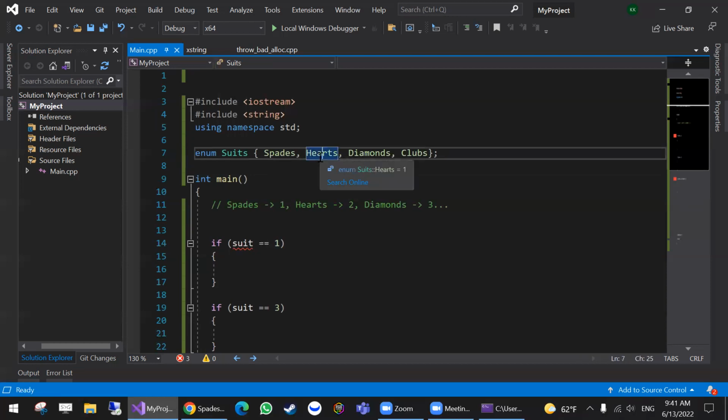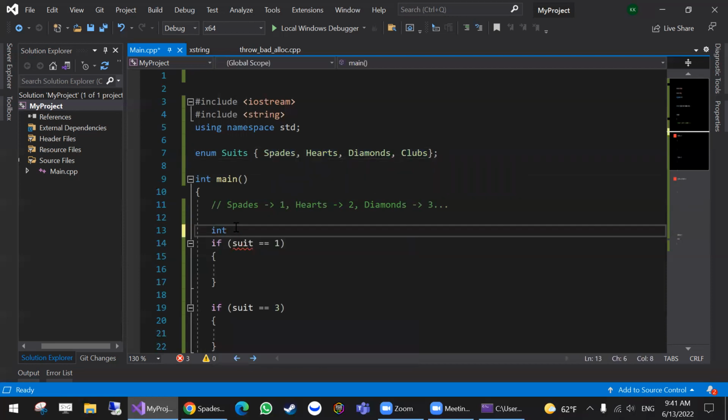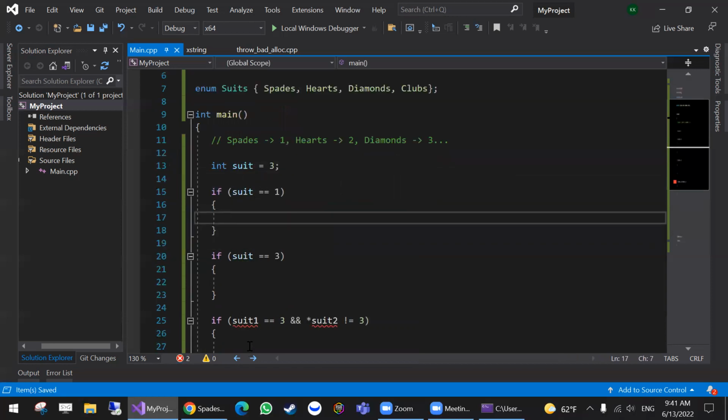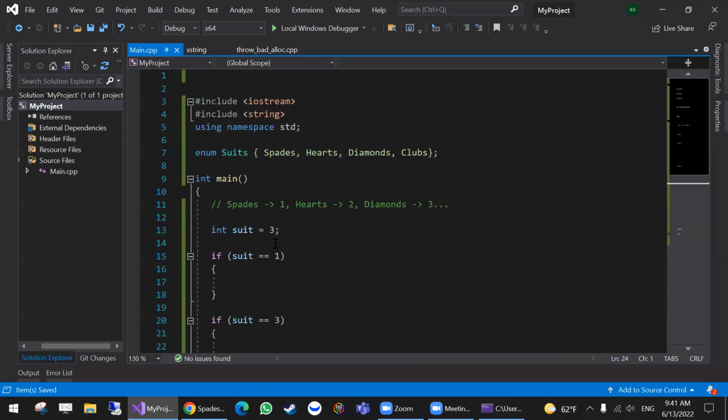By default, this starts at 0, then increments. So 0, 1, 2, 3. If I have an int suit and I say it's equal to 3, then I can check if suit equals, instead of specifying 1, I can specify hearts.